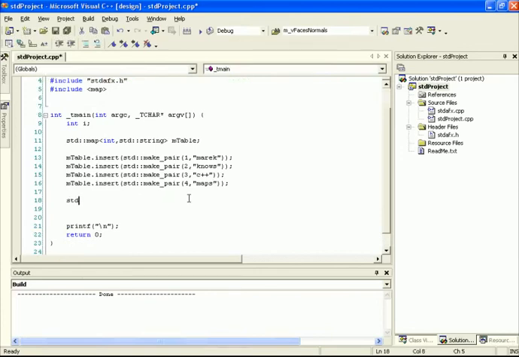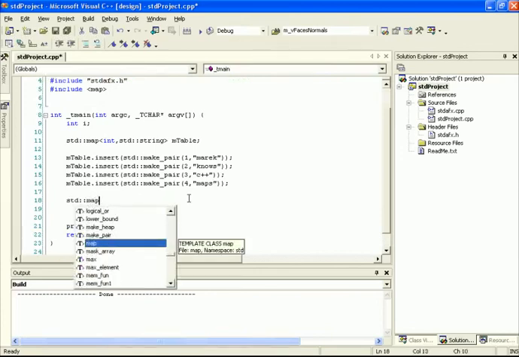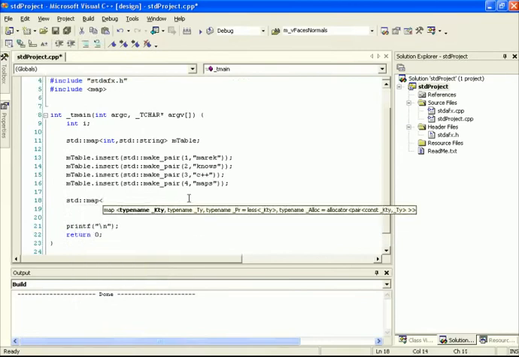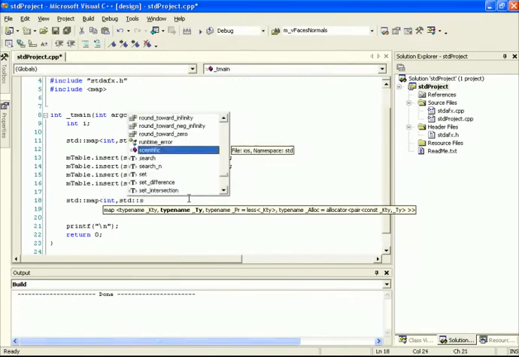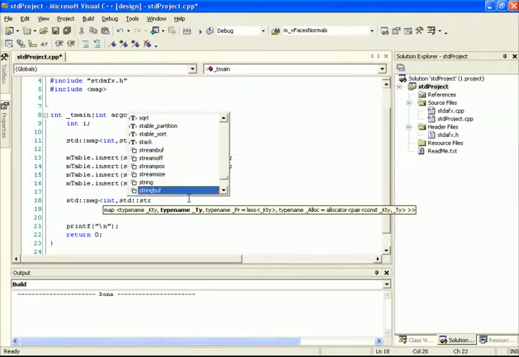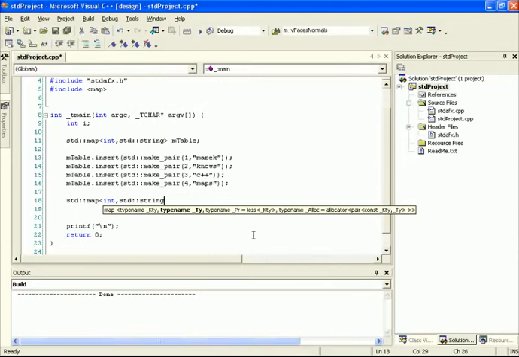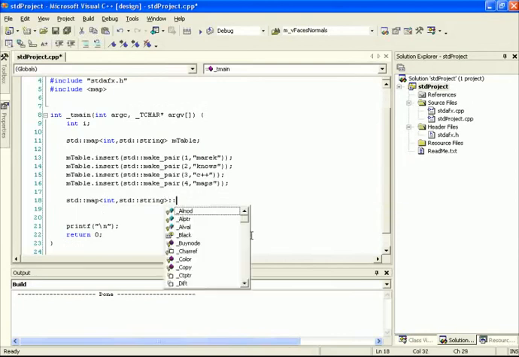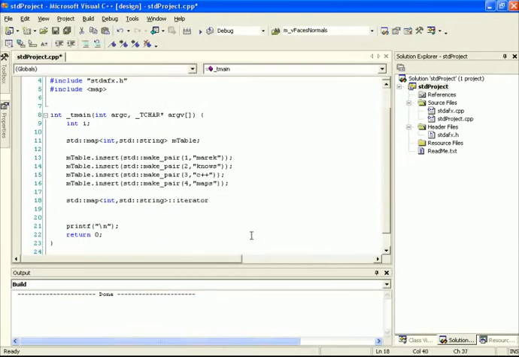So we can do this. std::map. You've seen this already, where what I'm going to be doing is creating an iterator, and the iterator needs to be specific to the data type that I want to be searching. So because I've created a std::string here as my second parameter, and the first one is an integer, I need to specify that again. And here I'm going to do iterators to say that I want to create an iterator that's going to iterate through a std::map that contains integers and strings as the data inside of it.